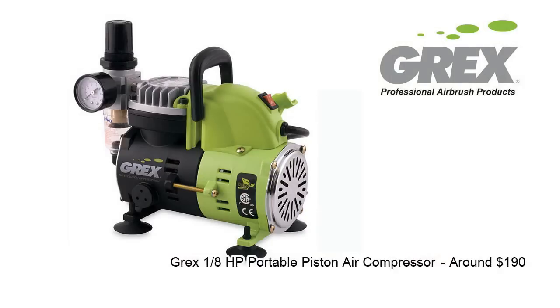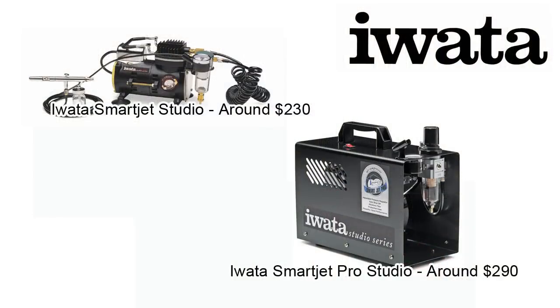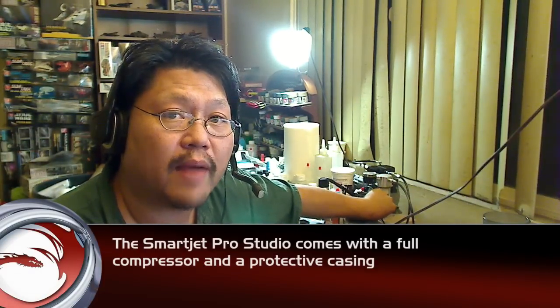Originally, I was thinking about getting that, and then I saw the Grex 1/8 horsepower portable piston air compressor. That runs for $189, and it has an auto shut off. And I believe you could adjust it or something like that. I was going to get that, and that's the reason why I went down to an actual Dick Blick store. They didn't have that in stock, but they did have the Smart Jet Studio. And we're going to get into the Smart Jet Studio now. And it's a pretty good compressor. The only thing about the Smart Jet Studio that I have, which runs about $230, is that it doesn't come with a full regulator. If I wanted to lower the PSIs on it, I would have to open the valve here on the moisture trap, and then let out some air in order to adjust the PSIs.